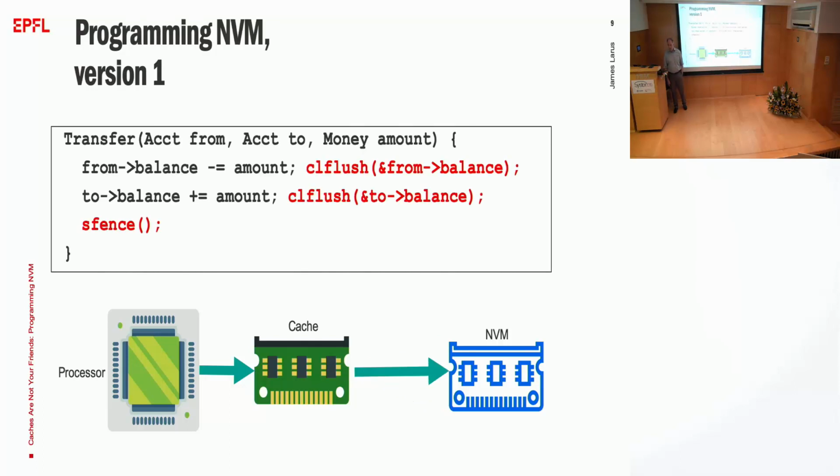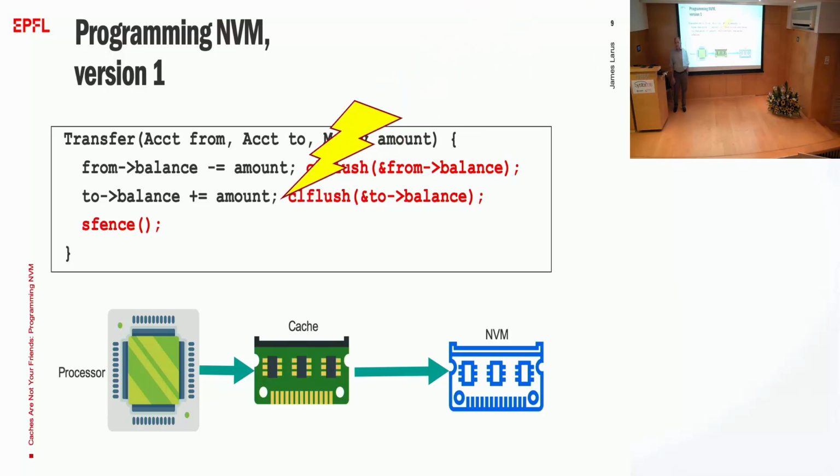So what do you have to do? Well, you have to flush the cache. You have to insert cache line flush instructions for each of the locations that you've modified, and then you have to use a fence instruction, which basically makes sure that the flush instructions have completed. So it's a barrier here. This is kind of an ugly way to program, as you can see. It also has some fairly large performance implications that we don't like.